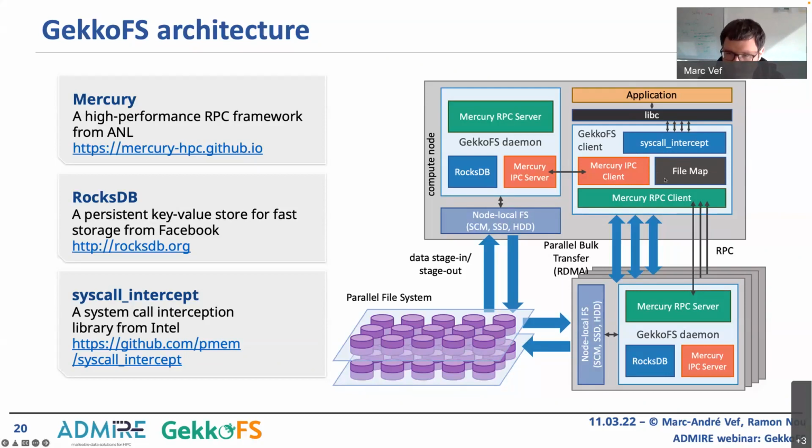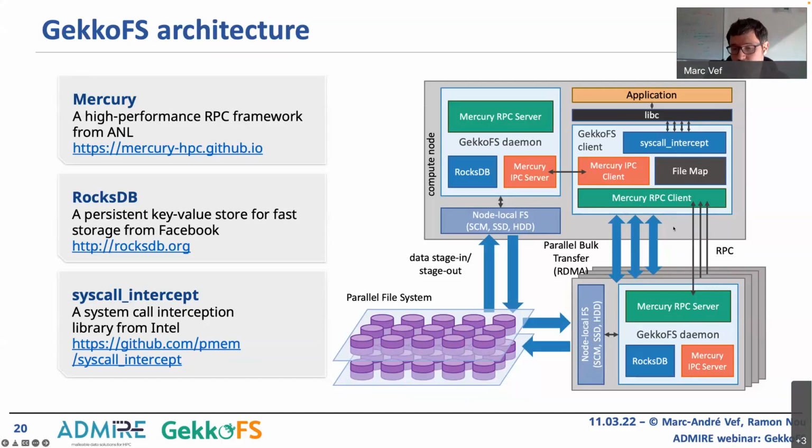We have also a file map here, which basically takes care of the file descriptors, which are normally in the kernel, but since we're not in the kernel, we have to re-implement a little bit here. Because as you know, not all IO calls are working with a path. If you do an open, you get a file descriptor. And then if you do a write later, you use this file descriptor, right? So we need to know what this file descriptor corresponds to. And this is basically it, right?